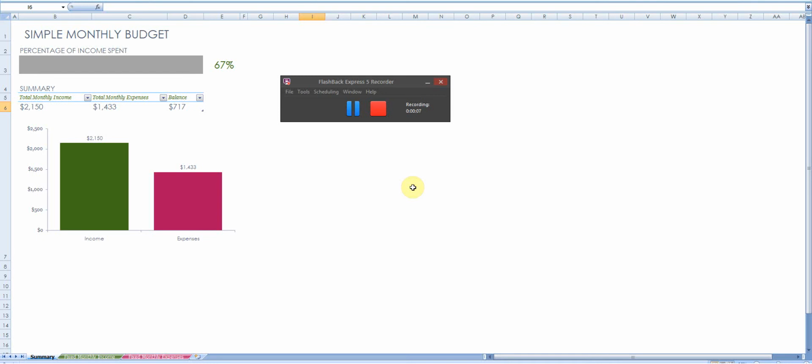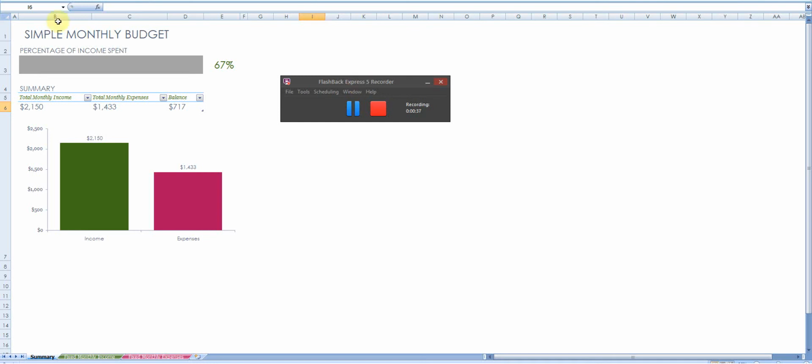Today I am gonna show you how to manage a simple monthly budget. On my laptop I have the Microsoft Office 10, or the most updated, the most current version. But on my desktop I have the 2007 version. So I was gonna show you guys how to basically get this template, because it's pretty useful and it's pretty neat and it's pretty clean.